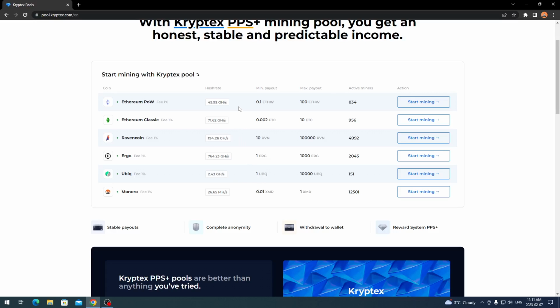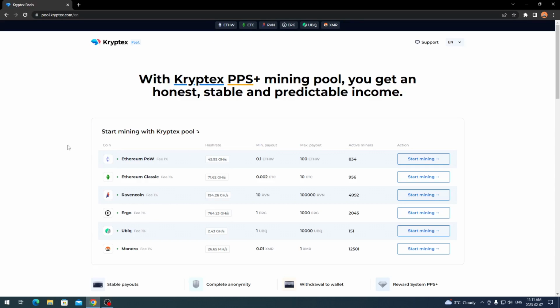So they're not relatively high payouts, but they're not really low payouts at the same time. But it makes it worth it with the transactions, so that way you're not losing as much in the transaction fees and things of the sort. It makes it worth it for the pool to pay out. But yeah, overall, I recommend giving this pool a try if you are interested. Like I said, it's a better payout system and things of the sort. And if you do have lower end equipment, this is a good pool for you as well, because there are lower end algorithms on here, as I mentioned already in this video.